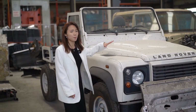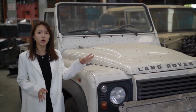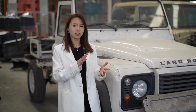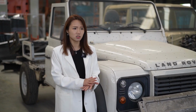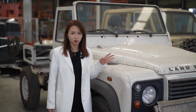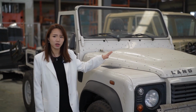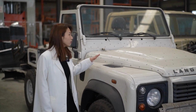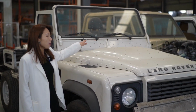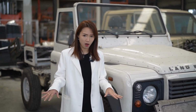So we can find the bonnet of the Defender. There are different options for the older ones and the new ones. The older one is the car before 1984, coming in the TDR and the TD4 design. For the TD4 design bonnet, the Palma design is much more popular. We can find the difference is much, the shape is much nicer and makes the car look much more powerful.